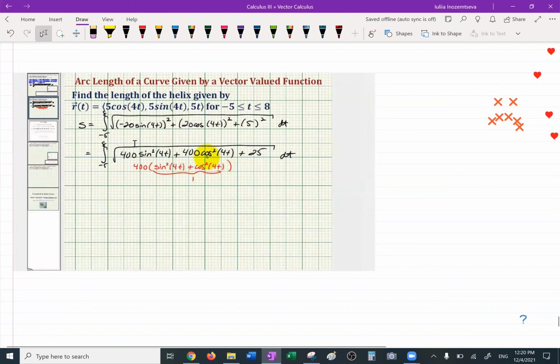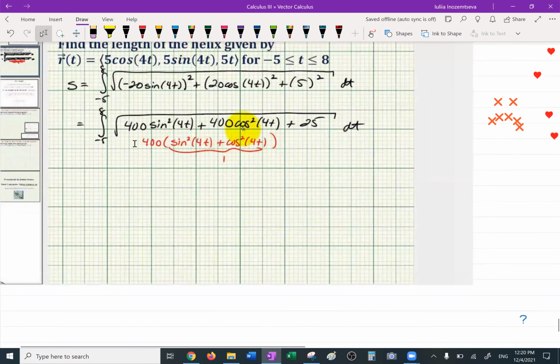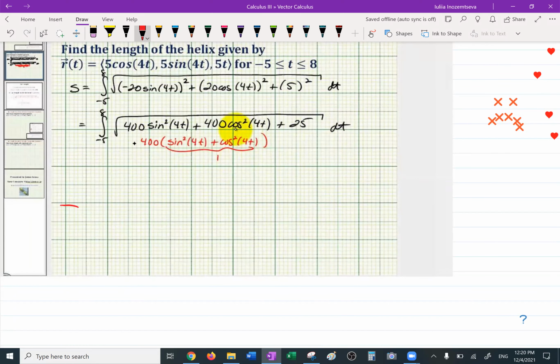It was a square root of, and you either create a parametrization by yourself or you don't. The square root comes from the magnitude, remember? So it is actually the integral from -5 to 8 of the magnitude of r prime, not r, the derivative of r, dt, since we're going in t. That is the idea here. If r is given, you just differentiate it.